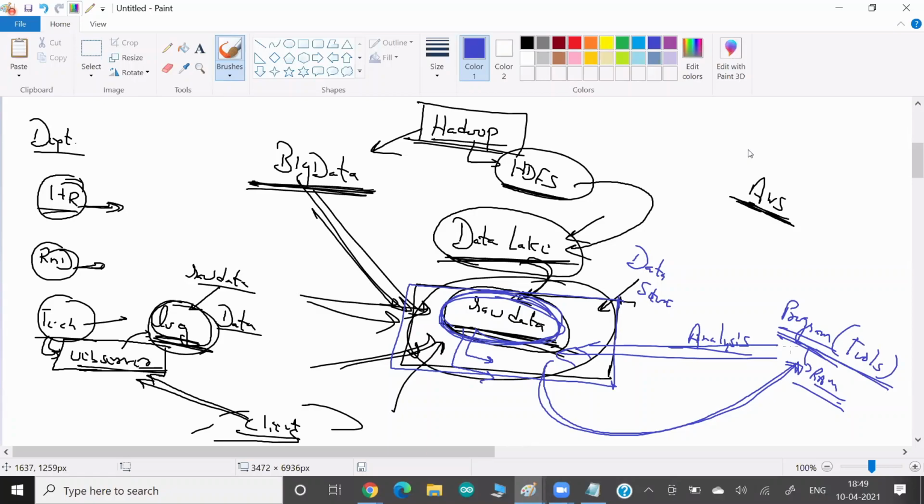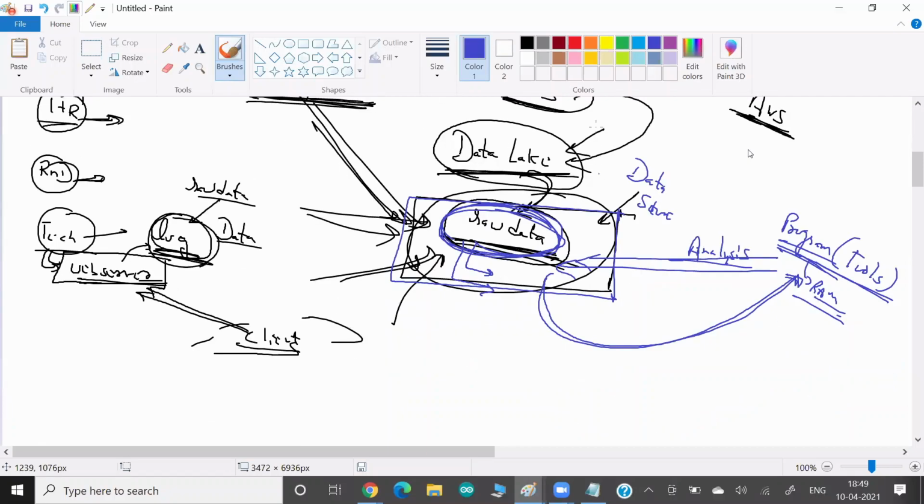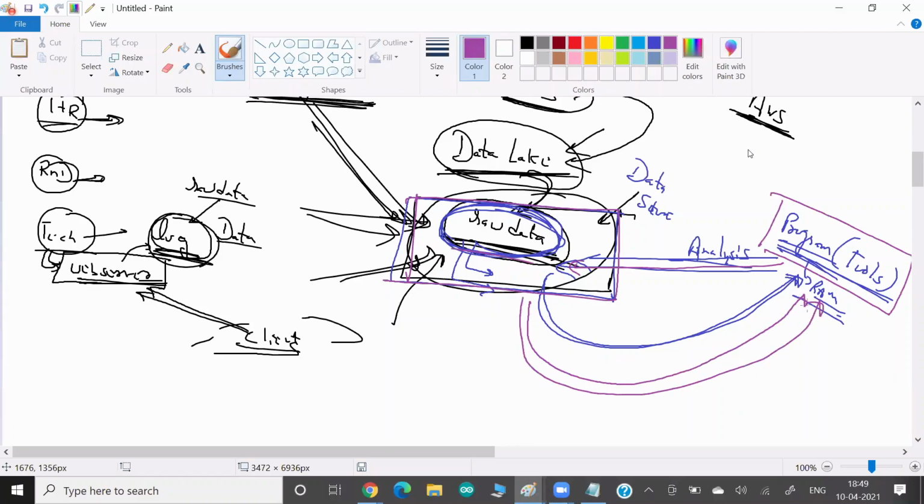So we have to create a setup in such a way that both things are solved. I can get a data lake where I can store petabytes of data, and I can also use some program or tool that helps me analyze it without transferring this data to the program or the third-party tool. I use this storage, do all the operations on this storage, and finally get my result back to the program.